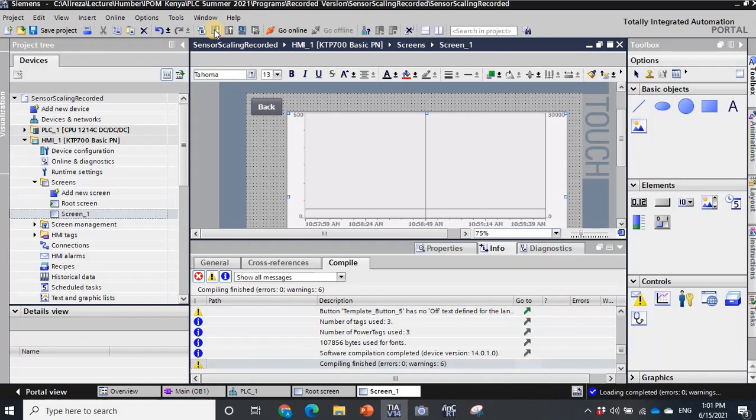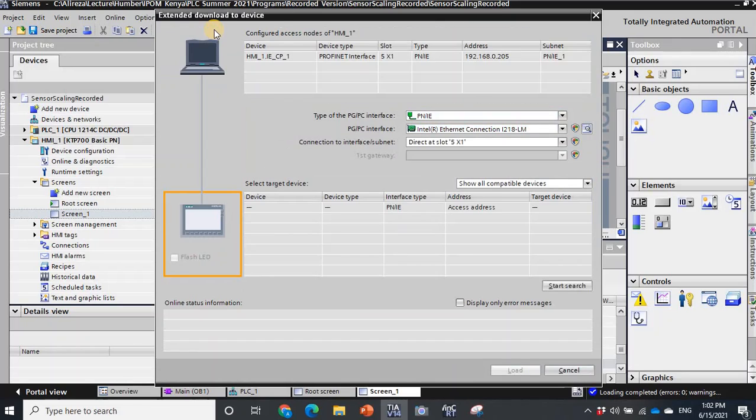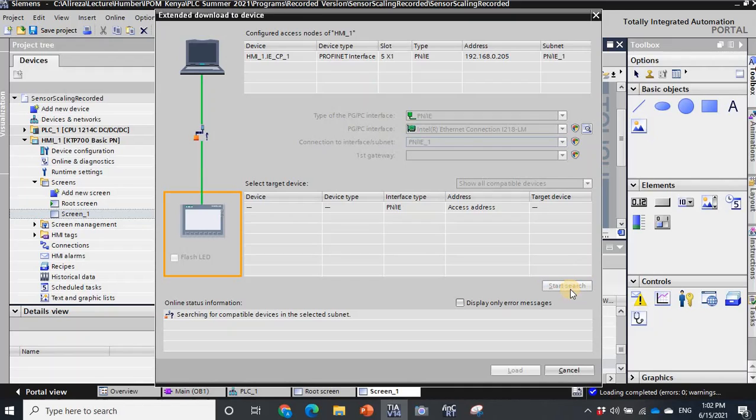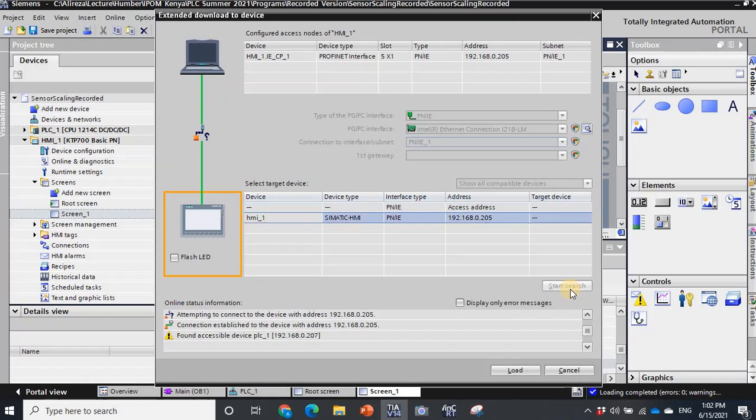No error. Download that and see the result. The HMI is also connected through Profinet, so search on the Profinet for that. It is not connected directly to the PLC.